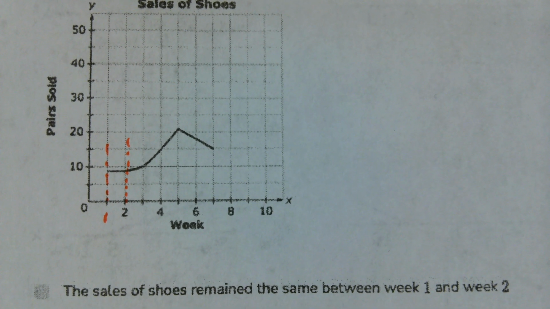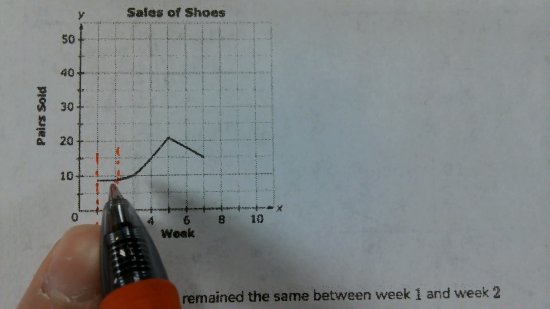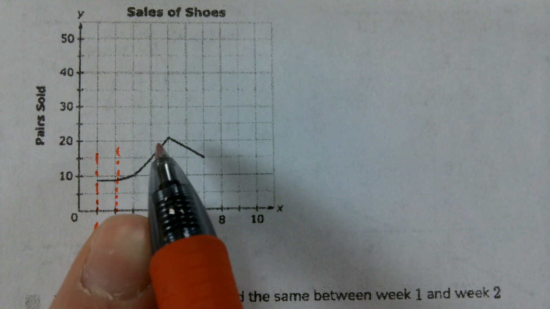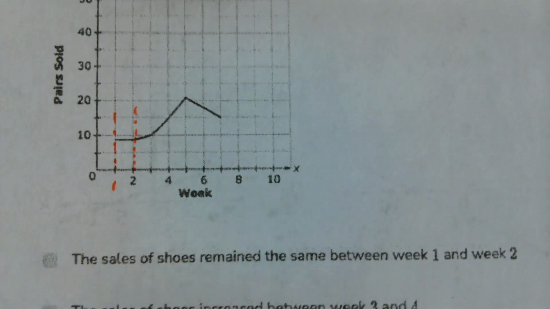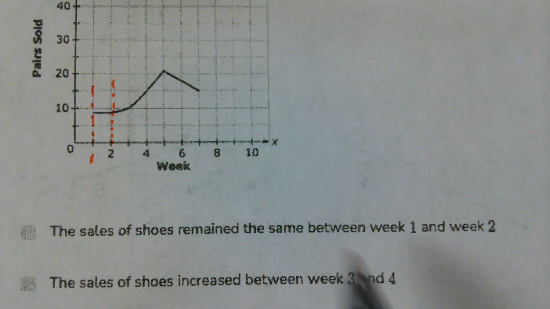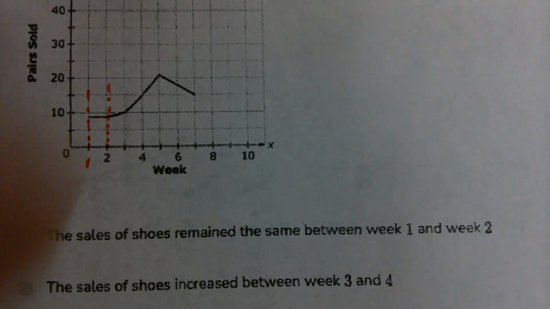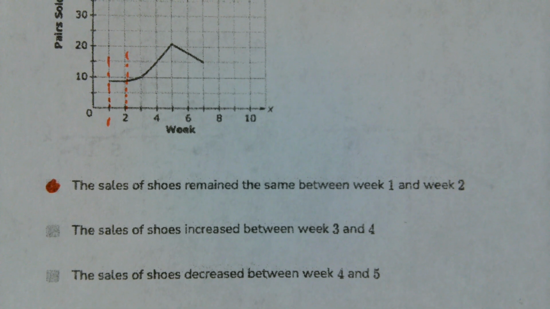It looks flat, right? I'm talking about just this section here in red. From 1 week to 2 weeks. Right after 2 weeks, we start that curve going upward. But from 1 week to 2 weeks, that looks just like a straight up flat line, which means that our sales must have stayed stagnant. We didn't have any new sales within that time. So the sale of shoes remained the same between weeks 1 and 2. That's absolutely correct. We'll mark that one first. Anyone unclear on how we identified that as an answer?